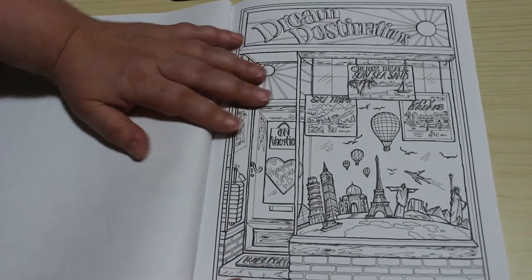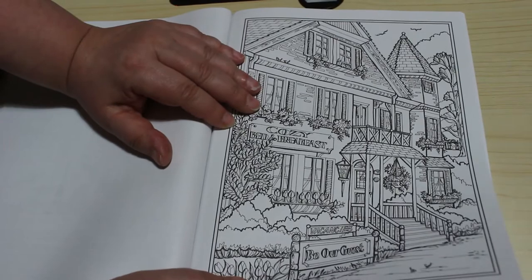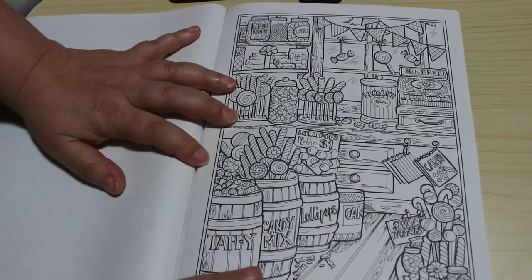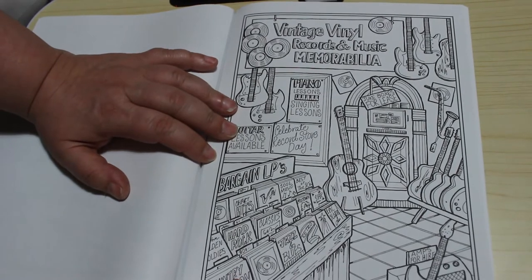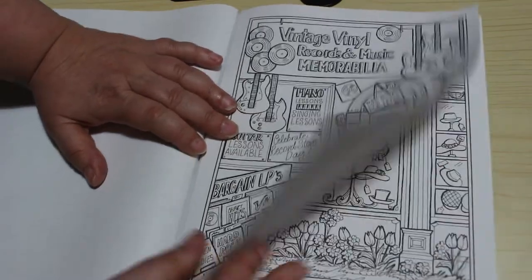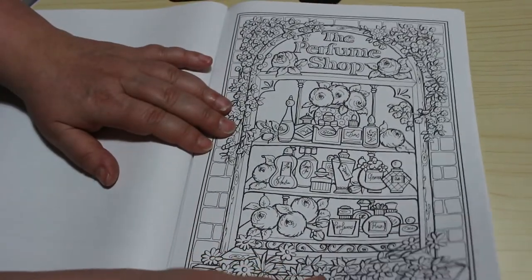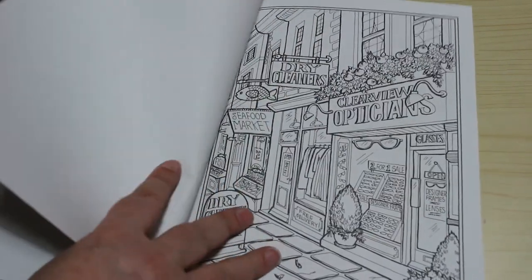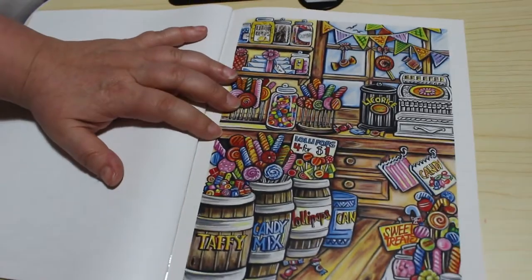If you want a holiday, dream destinations travel center - that's pretty cool. Cozy bed and breakfast, because there's got to be one. Kiddie corner - so there's all the kids' clothes and toys and gifts. Then we're inside of the sweet shop. Vintage vinyl records, music memorabilia - another one of the shops I would be in, because I love it. I'd love a jukebox, a 50s jukebox like that - 40s, 50s, that'd be awesome. The hat gallery, styles for all. Perfume shop, candles and soaps. Finally, dry cleaners, clearview opticians, seafood market - love it. And then we've got a coloured version of the inside of the candy shop.